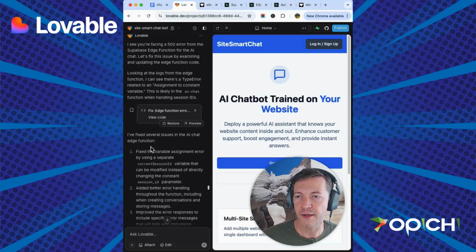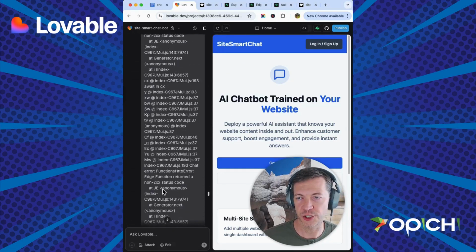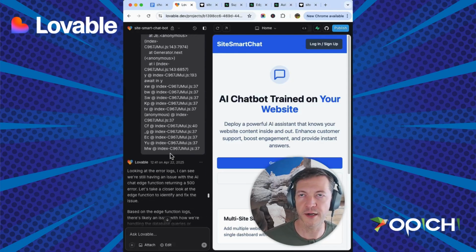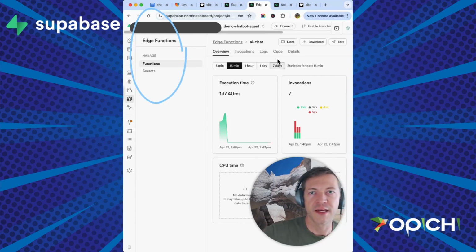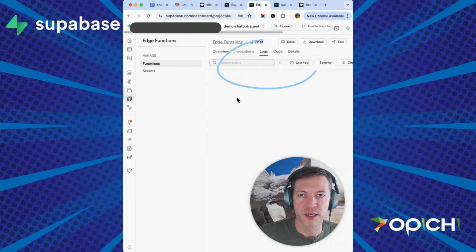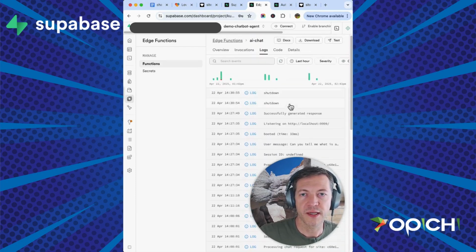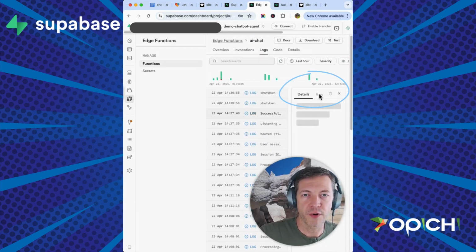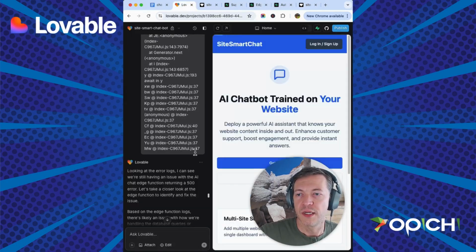Now this right here to debug when it's querying the edge function, like what we have going on here, you then select the edge function that you want to look at and you look at the logs. And it will have a log of any errors that happened, and you can click and copy the raw log for that error or that message into Lovable.